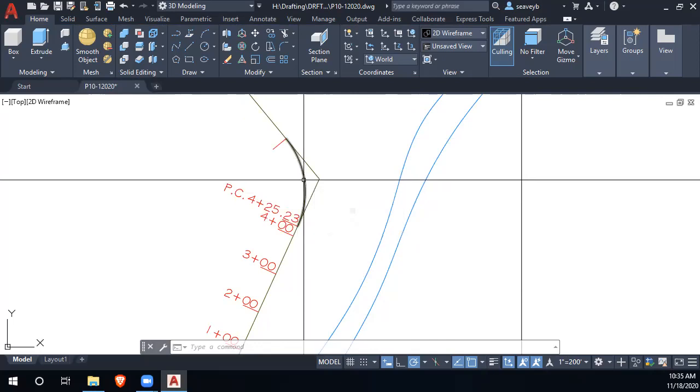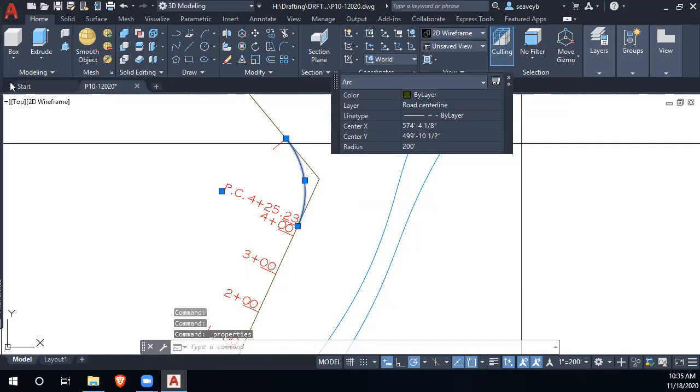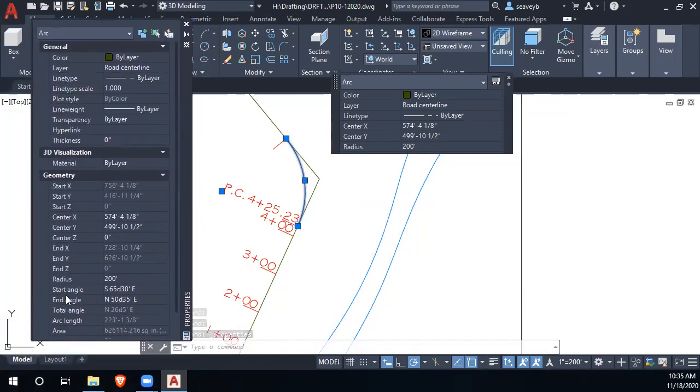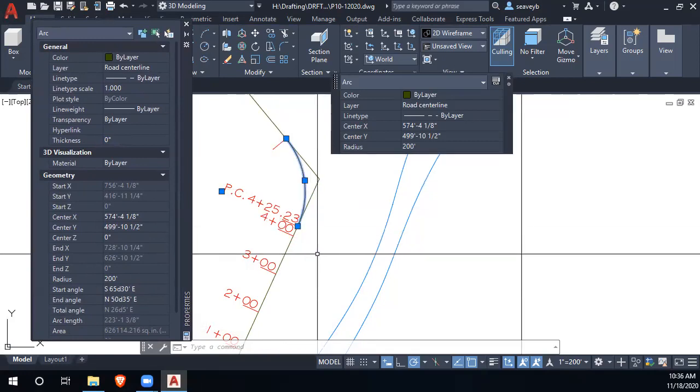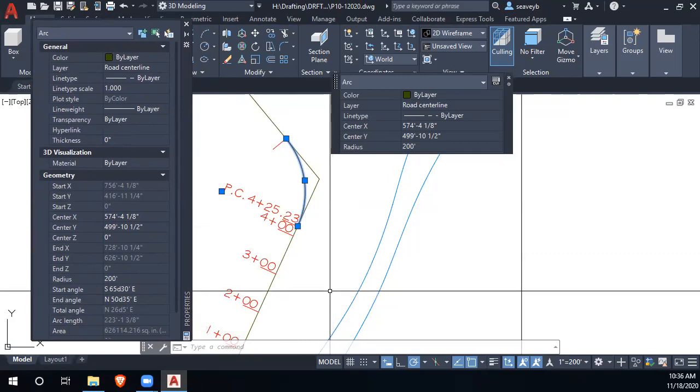Okay, one thing I can do is, can I double click that? Can I find the length of this? Oh, I used to be able to double click and pull up the properties. Properties, length, arc length. Yeah, see, this arc length is 223 feet and 1 3/8 inches. Okay, so I do know there's two. The 500-foot mark is on there, and the 600 is too. I don't know about the 700 yet. I haven't done the math in my head yet. Know what I mean? So if the arc length is 223 feet, I'm going to get at least 2 marks on there.